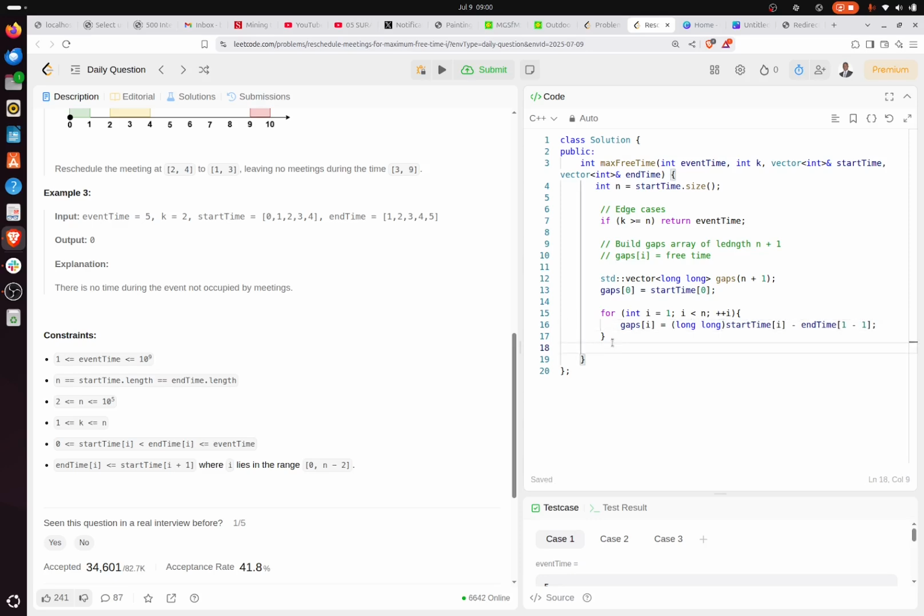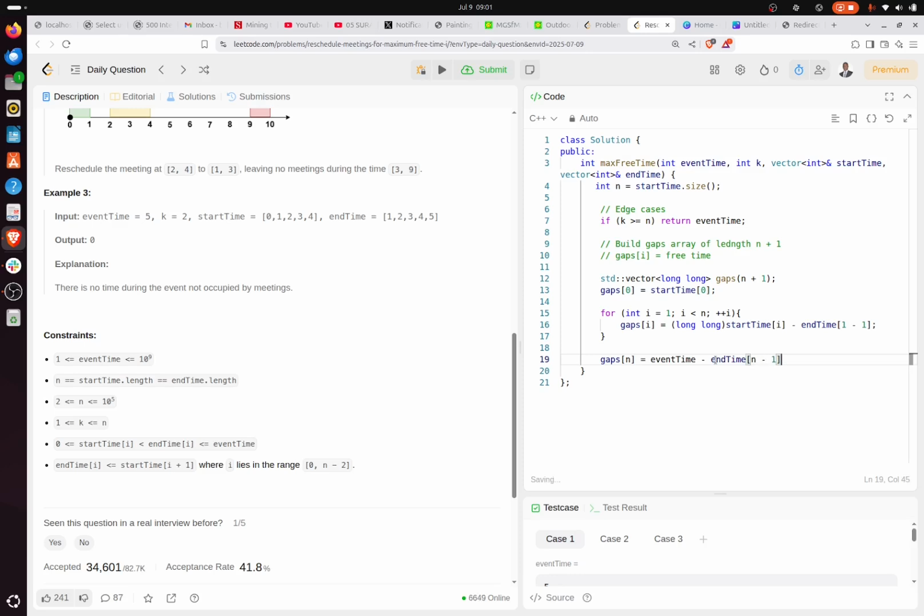So we have the gaps array or vector, and the gaps of n would be the event time minus the end time of n minus 1.